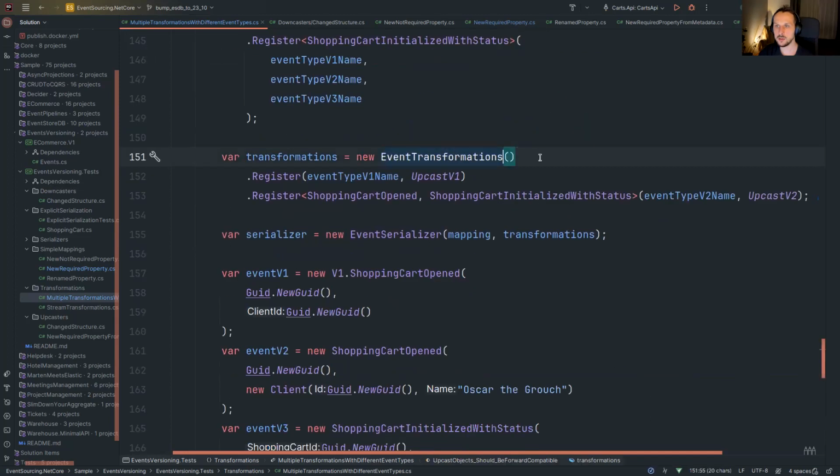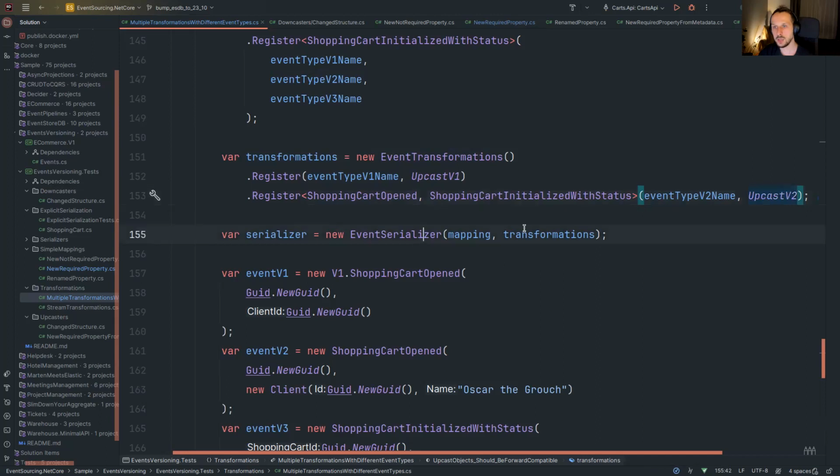So such registration can happen this way. We have event transformation and we are registering that for event type name: shopping cart initialized v1, use this upcasting logic. And for this type, once you have it, for this v2, then just do the CLR transformation and use this upcasting function.